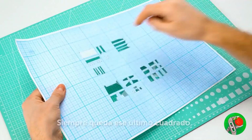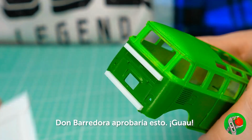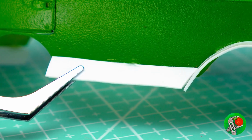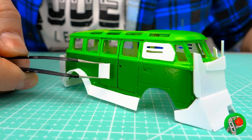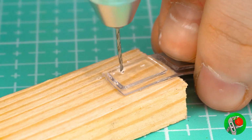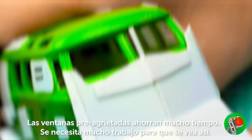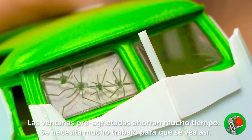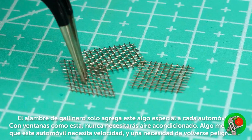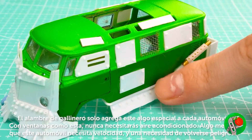There is always that one square. Mr. Plow would approve of such a, well, plow. Pre-cracked windows are such a time saver. It takes a lot of work to look this banged up. Chicken wire just adds that special something to every car. With windows like this, you'll never need air conditioning.